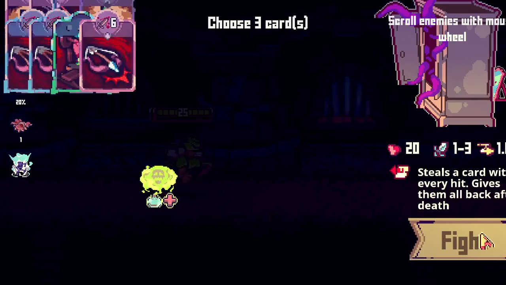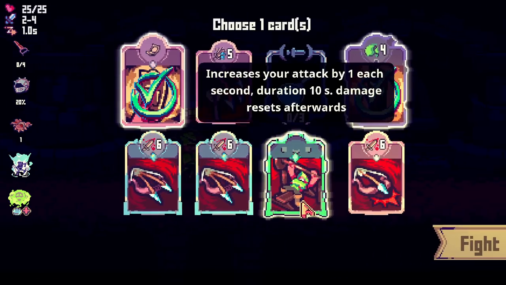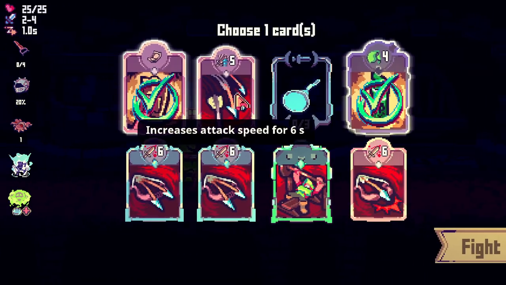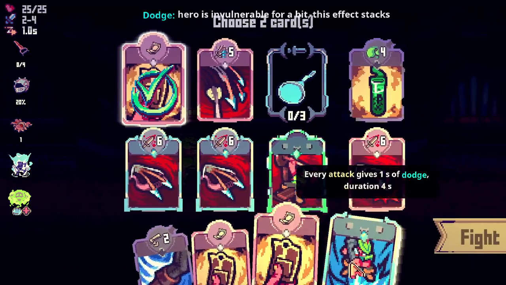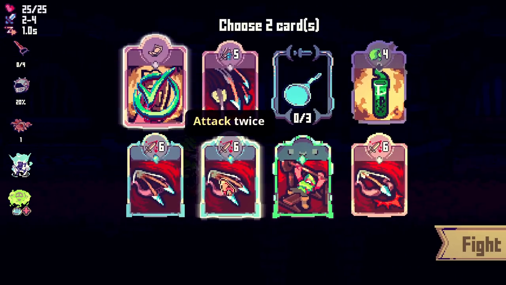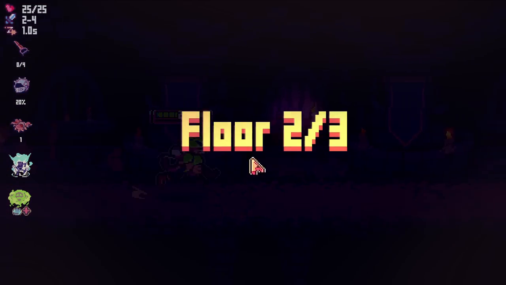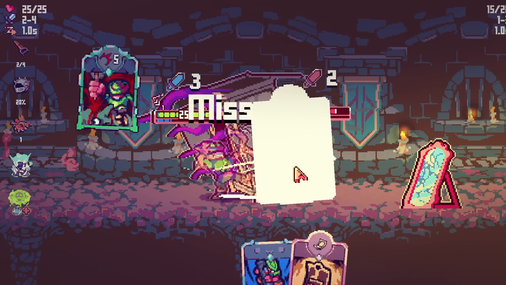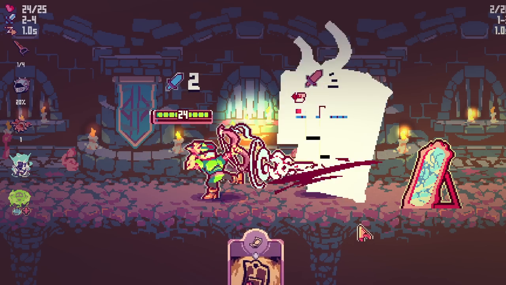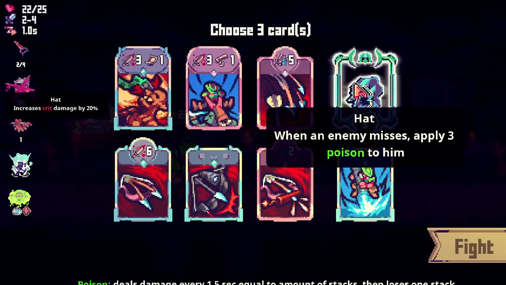This would be really good for the boss. Increases. We need a single target card. Oops. Okay. What could go wrong? Get out of here. Oh, you do damage too. I actually didn't even know if he did damage. I thought he was just there to steal our cards temporarily.